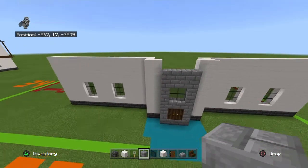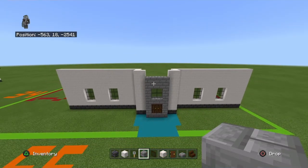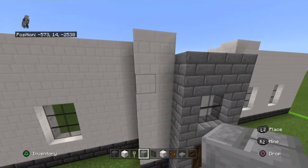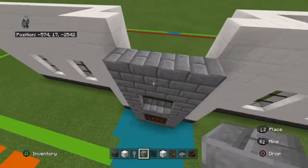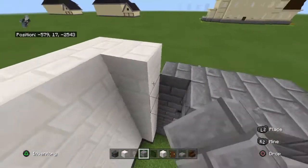All right. What you actually want to do now is, I said actually, that usually means we have to destroy something, but I do not believe there's anything to destroy. Hang on, let me figure this out. Yeah, there's not. What you want to do, though, is bring this row of stone brick back by one with a row of stone brick. This top row here, on the middle section.